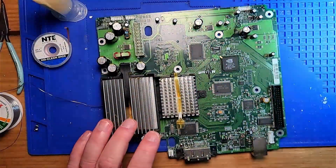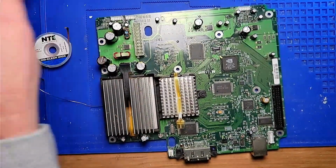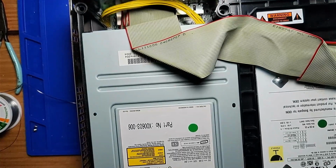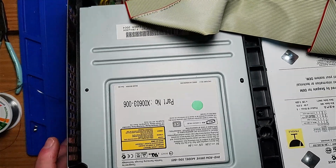So I will put it back in the case and I'll meet you back here when I'm done. Put it back together enough to test. Let's press the power on button. We have power. It's flashing green and red.